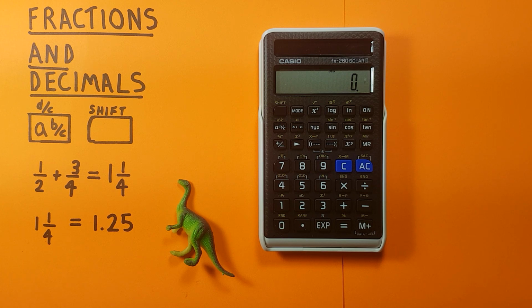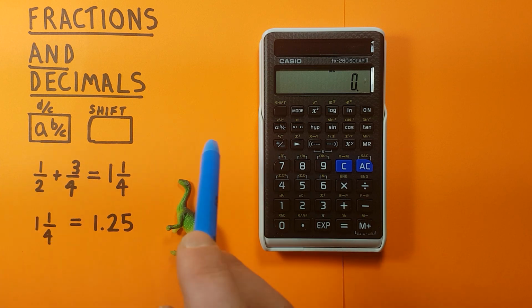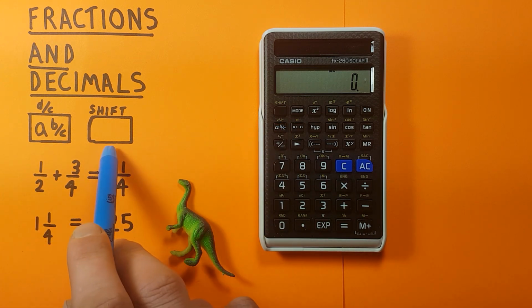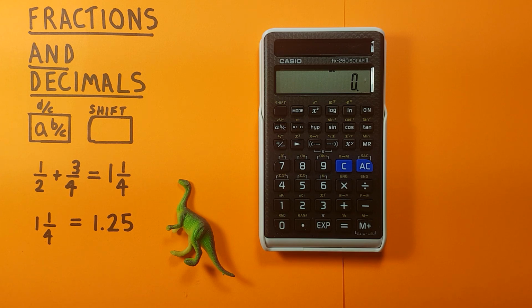Rick here, and we're going to have a quick look at the Casio fx-260 solar calculator and how to do fractions and decimals on it and convert between the two. To do this we'll be using the A, B over C key, which is located right here, and the Shift key right here. Both those keys are in the top left corner of your keypad.